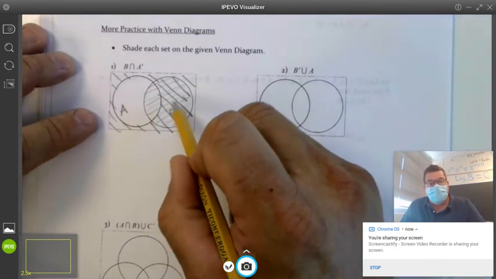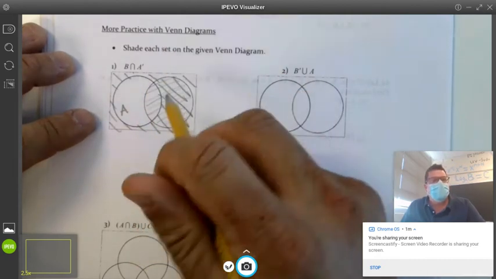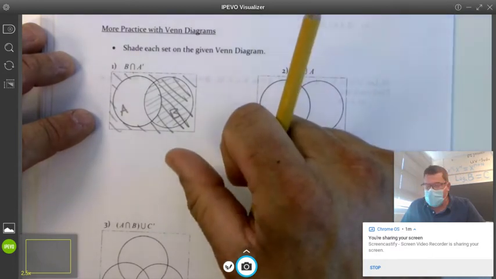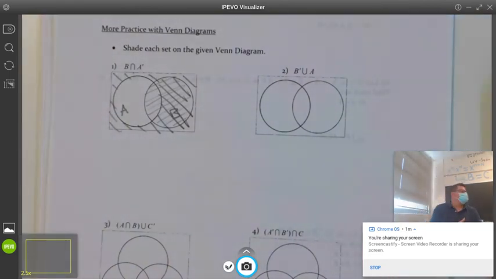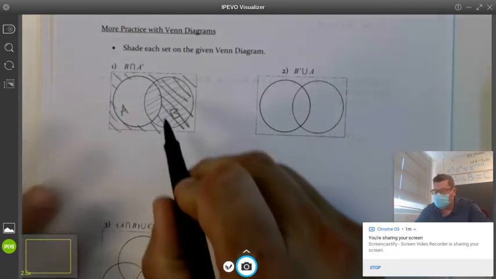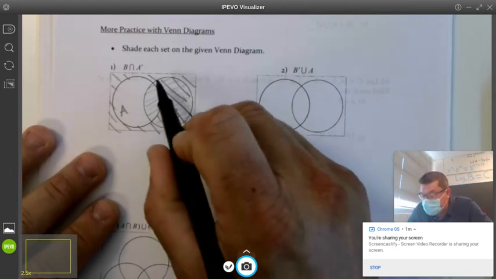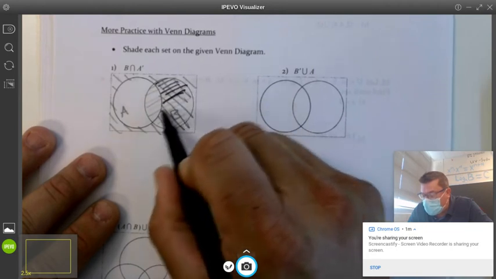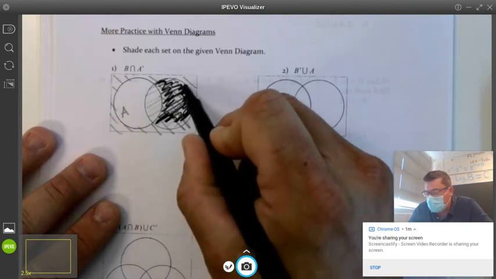If you used yellow for the B circle and green for the not A area, then the blue would be where they overlap. So let's draw the final answer for this guy. The final answer for this guy, yellow and green make black, only where they overlap. So I see the diagonal up to the right and diagonal down to the right, and those things are right in here. So we only shade the overlappage of not A and B.